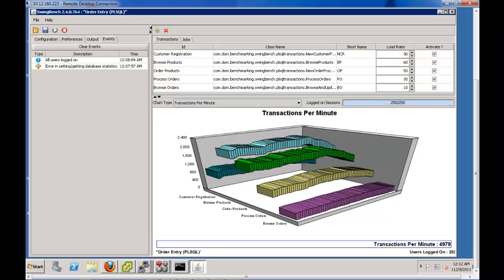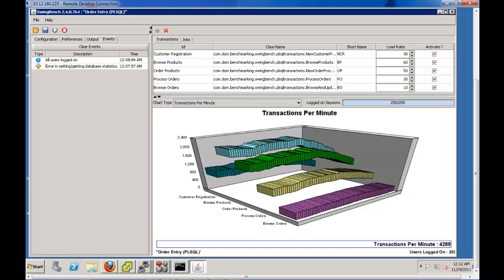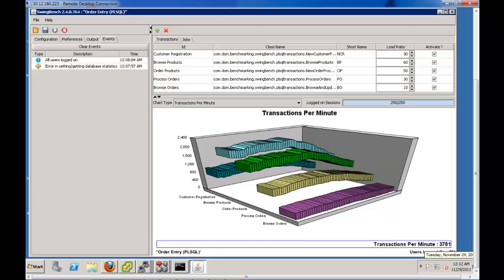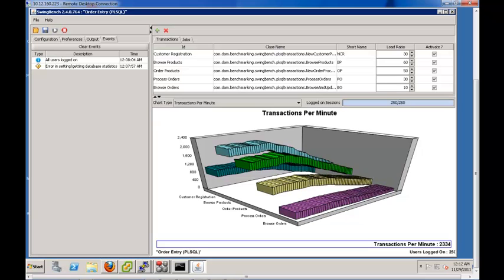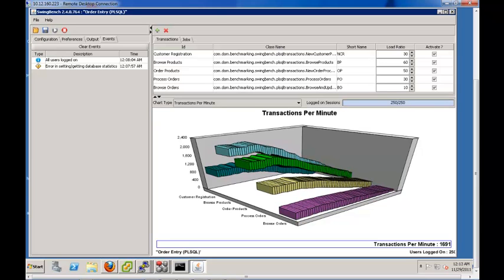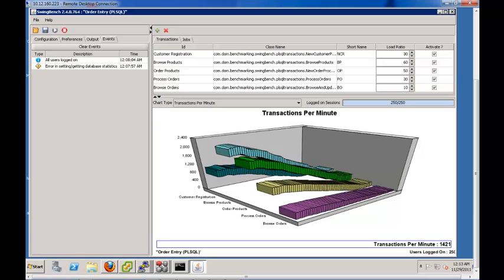As we'd expect, the transaction level is dropping. This is due to backend I/O waiting, VPLEX trying to determine what's happened to backend storage. So transactions now need to wait. This drop-off lasts for approximately 20 seconds, and now we're down around 1,400 transactions per minute. We'll see that it's flattening out.